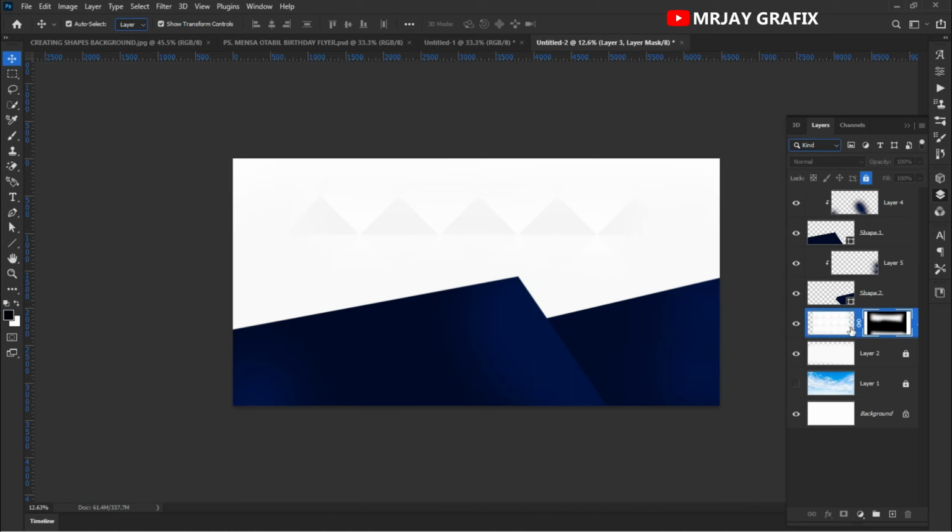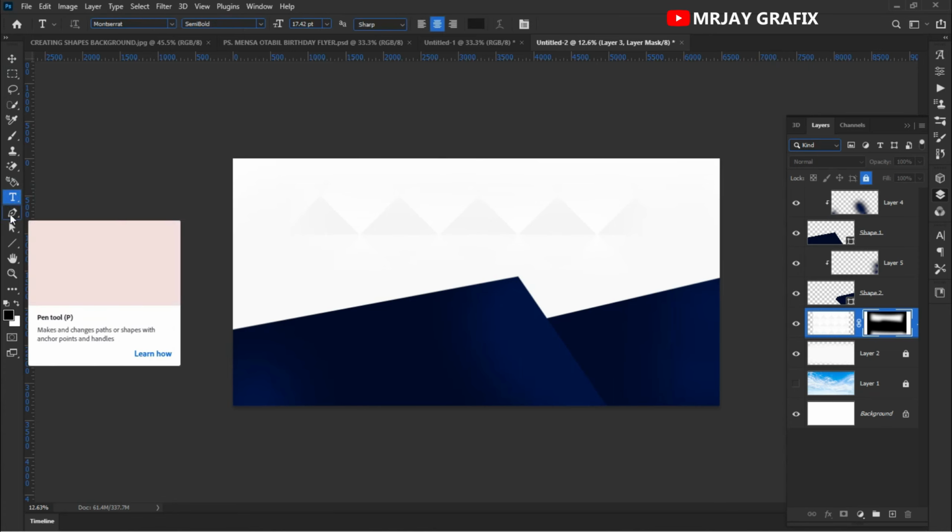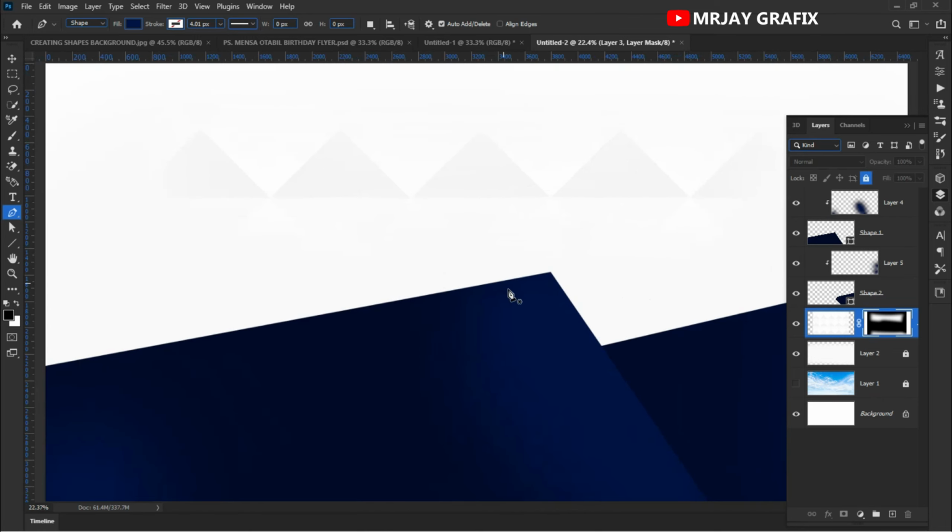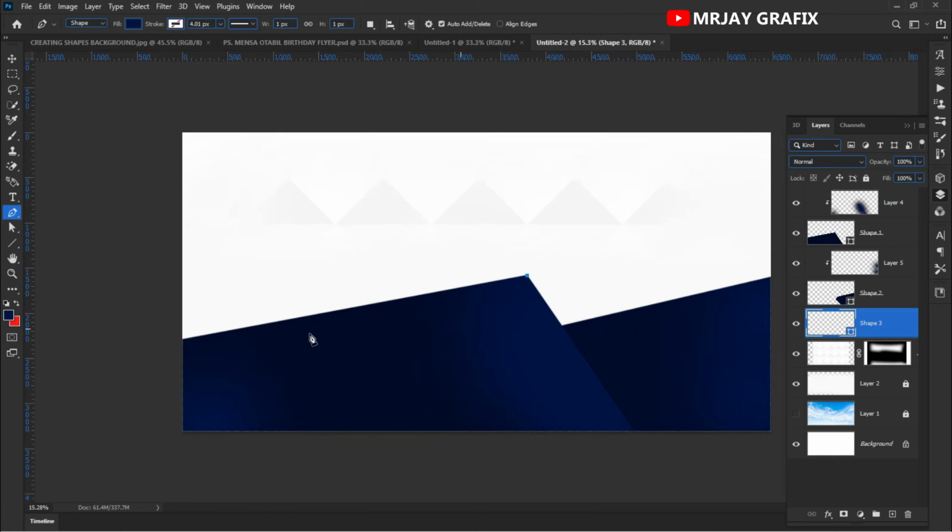Now click on this, because if you click here, whatever you create will come on top of these. But I want that to go at the back of this shape right here. So that is why I selected this shape. Now I'll go back to my pen tool again. Click here on this very dot, and then click here. Seems it should go down a little bit like that.